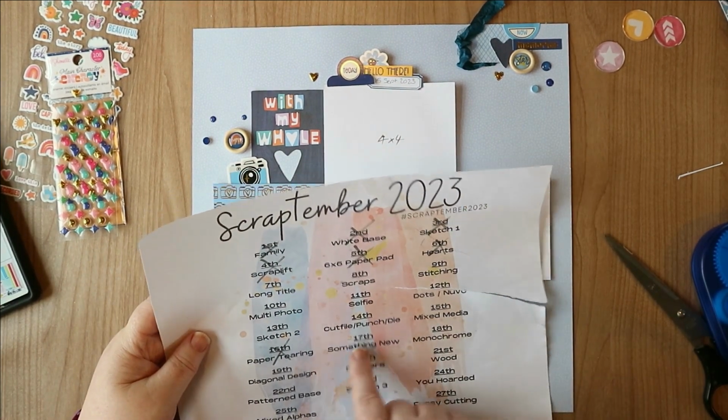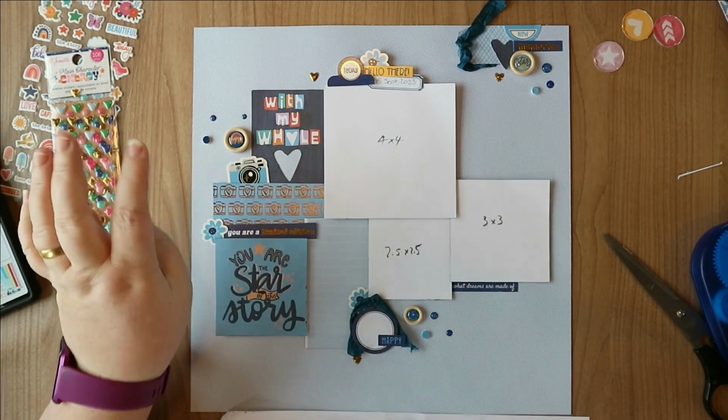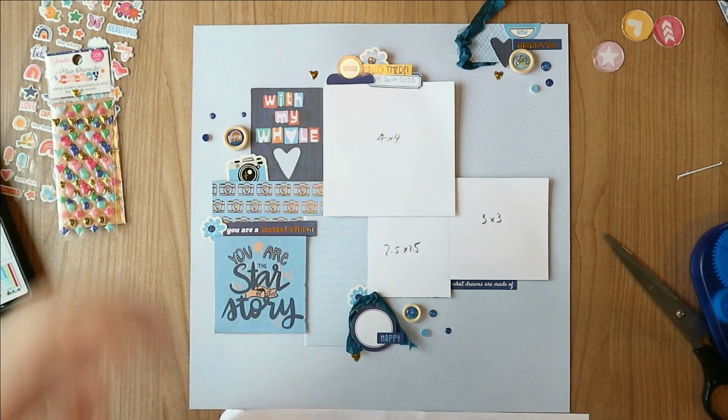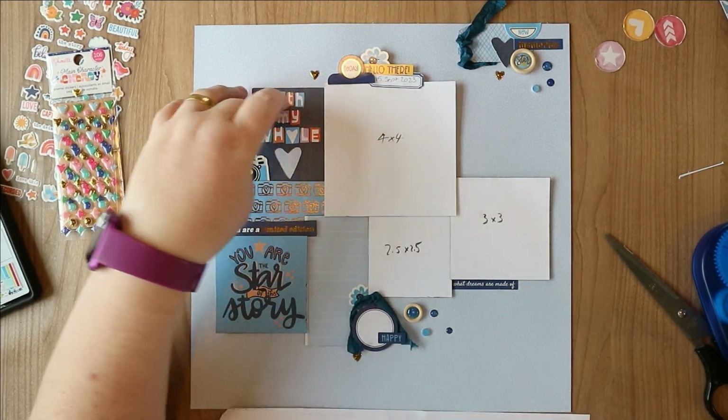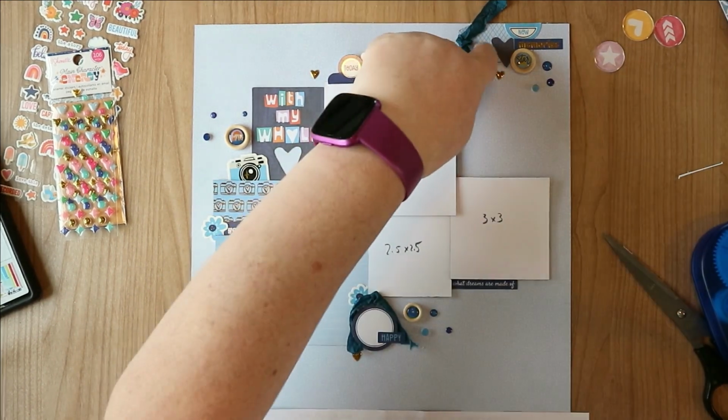I'm just trying to catch up on the missed prompts. So we've got this scrap here. I did start with more scraps, but those scraps haven't ended up on the page. And then I've used cut aparts. Oh no, that's die cut. Cut apart, and that's a cut apart.